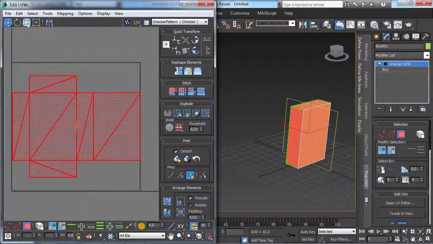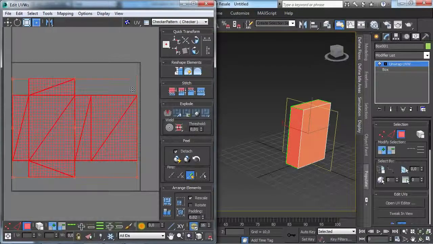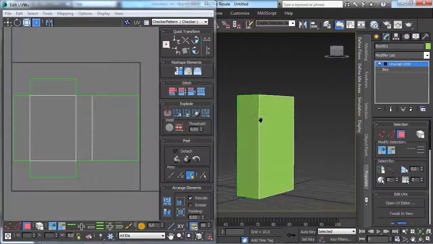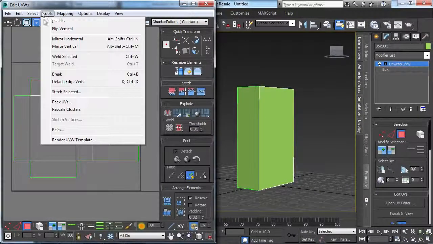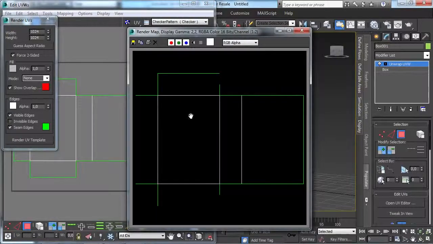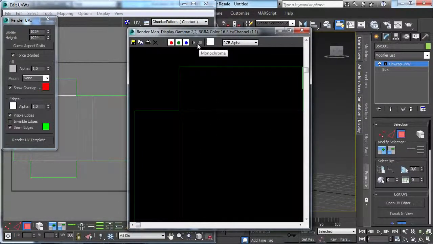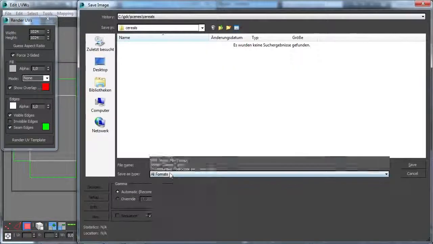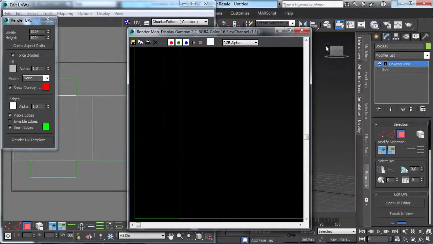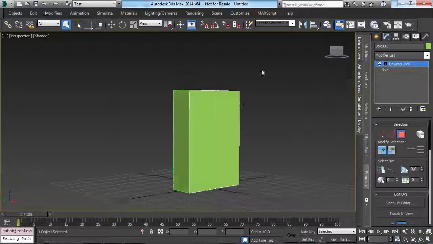And then the final step after repositioning that cluster just a little bit would be to render those UVs out as a guide. So we're gonna create the UVW template, and we're going to save that as a texture and import it into Sketchbook Designer to do our pack shot texture.